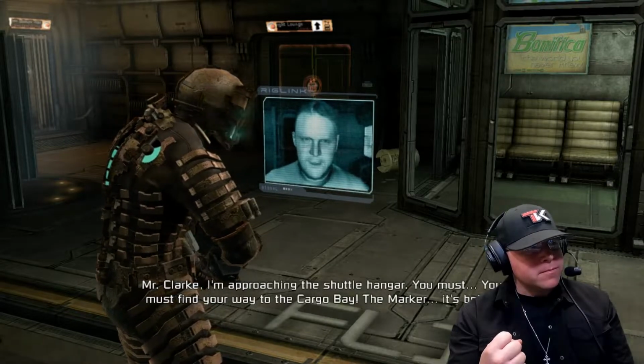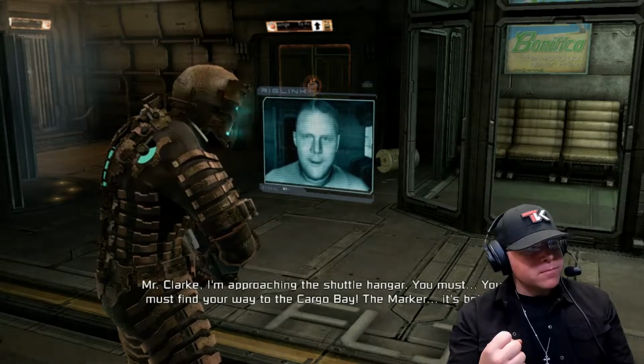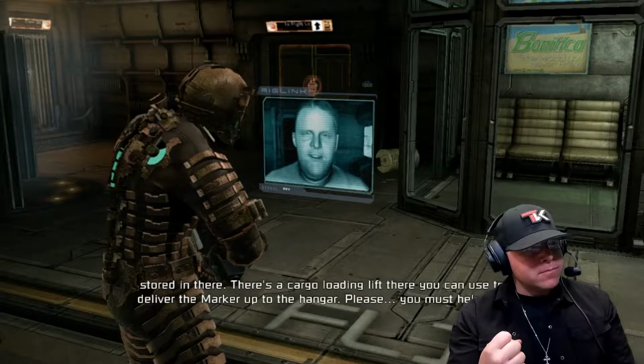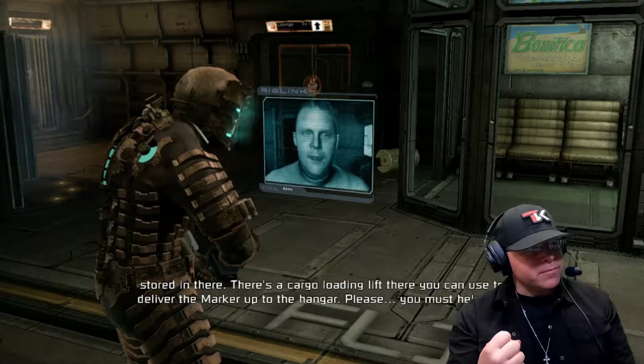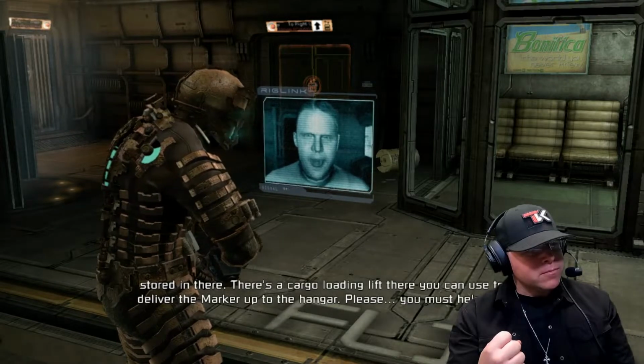You must find your way to the cargo bay. The marker, it's being stored in there. There's a cargo loading lift there you can use to deliver the marker up to the hangar. It's a very heavy breather. Please, you must help me with this.